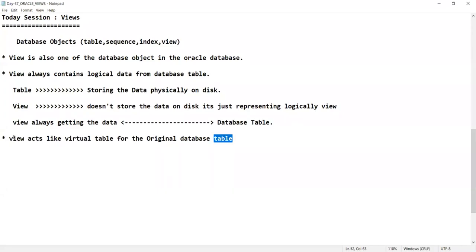Understand, sir? The view acts like a virtual table of the original database table, and we can apply the DML operations on the view as well. Understand, guys, everyone, the third point?